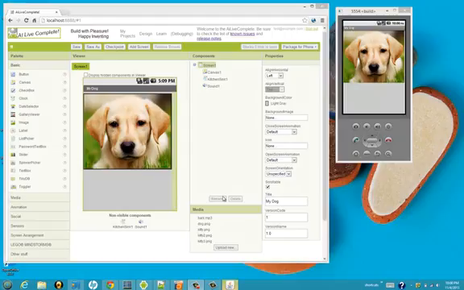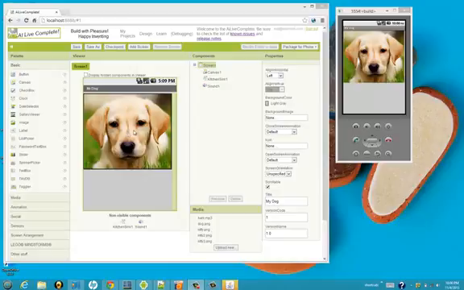Now we are going to show you a demo of the capabilities of AI Live Complete. In this demo, I'm going to show you some of the basic components of AI Live Complete and how you can use it to quickly put an app together. So here's the design editor, and I have connected it to an emulator so you can see how it would actually look on an actual device when it is connected.